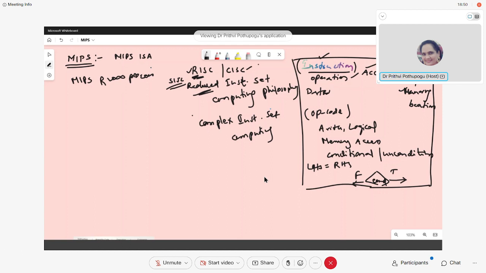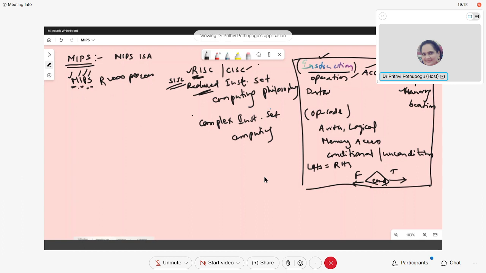Okay. Actually, from a digital designer or computer designer view, MIPS stands for millions of instructions per second metric.